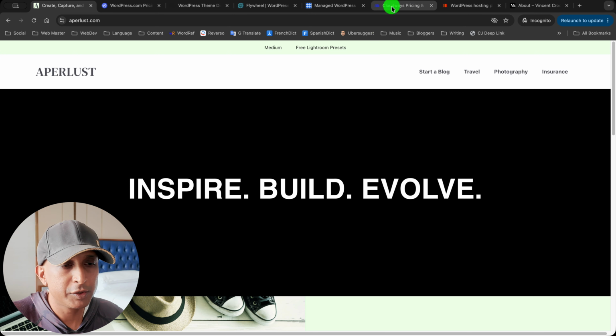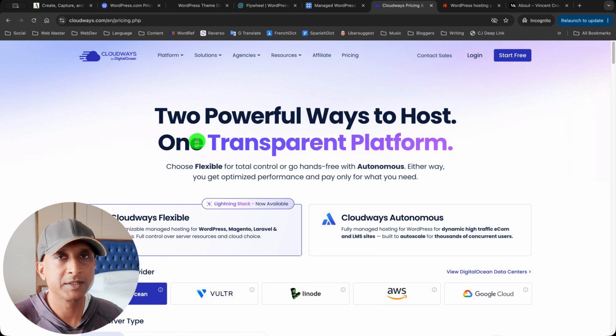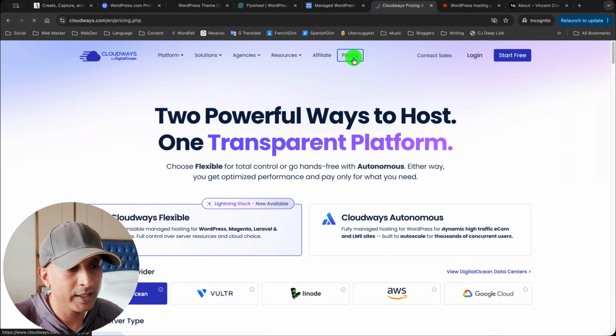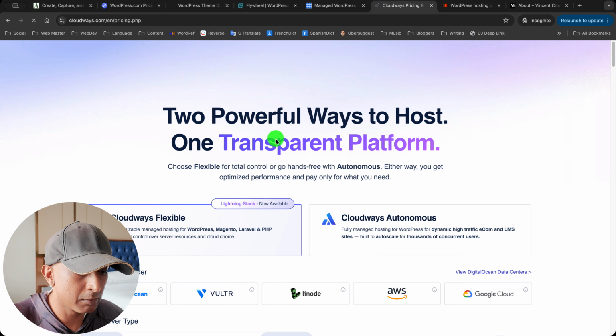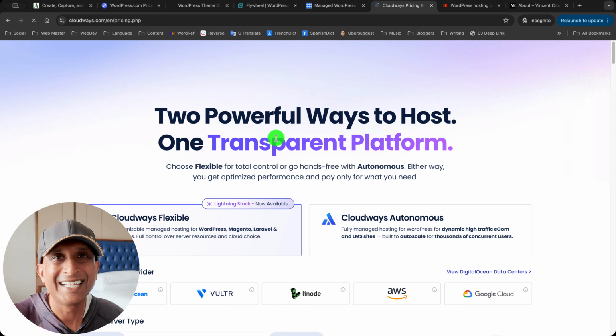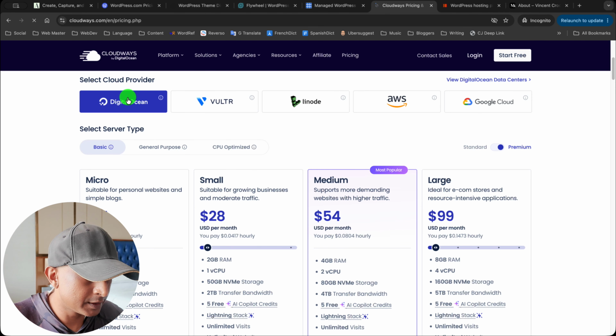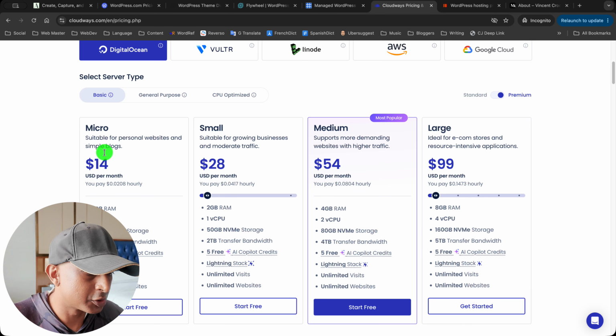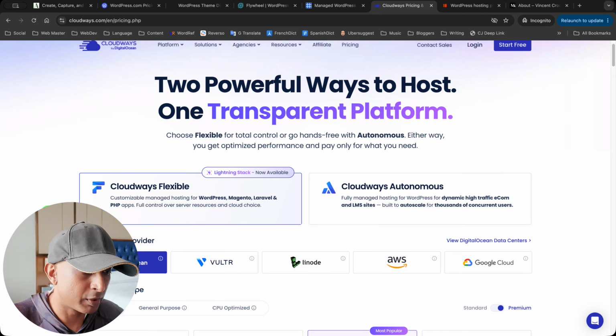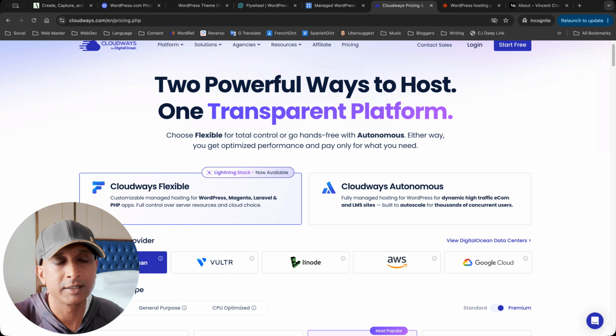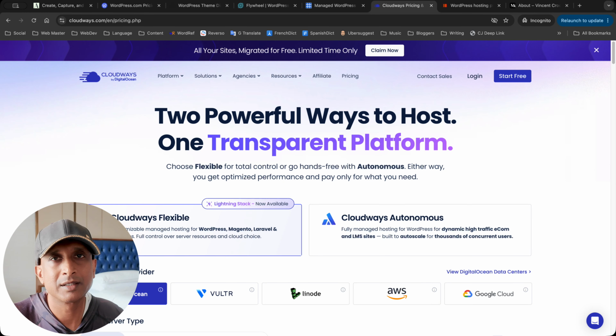For hosting, I also use Cloudways. I have more than one website. I do a lot of testing with WordPress. So I use Cloudways for my other websites or my smaller traffic websites. The reason I use Cloudways is their pricing is pretty affordable and I can install multiple installations of WordPress. And I usually go with this DigitalOcean server. Then I use this micro droplet to install multiple websites of WordPress. I don't recommend going with Cloudways if you're not familiar with installing WordPress.